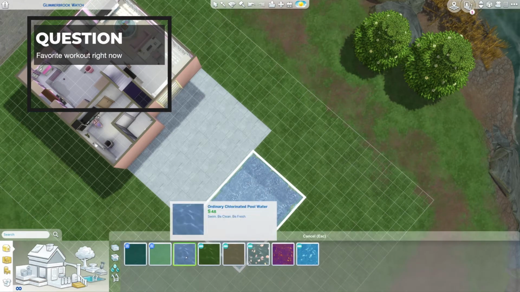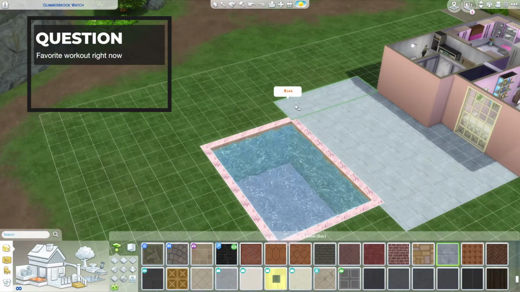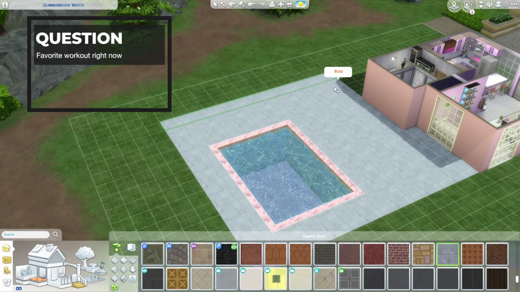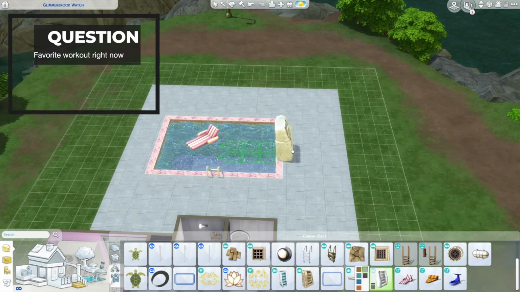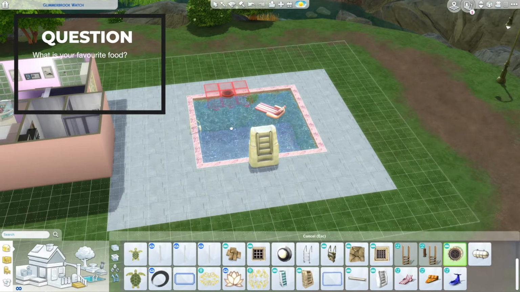Favorite workout right now? Hands down, my favorite workout right now is probably a nice high intensity interval training. I love doing a nice little low impact 30 minute jam and get my heart rate up. Before that, it used to be just going out for a nice 2 to 3 mile jog. But now I kind of like just doing everything from home these days. So a nice little high intensity interval training, AKA HIIT workout, is usually my jam.